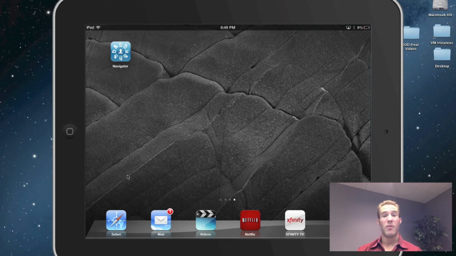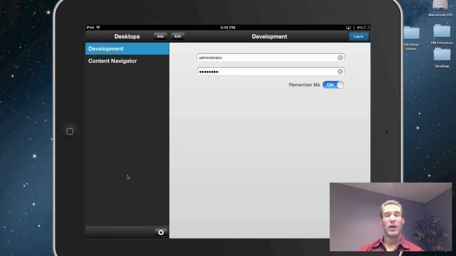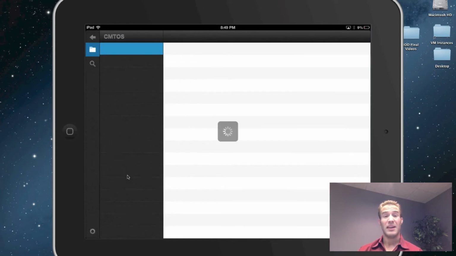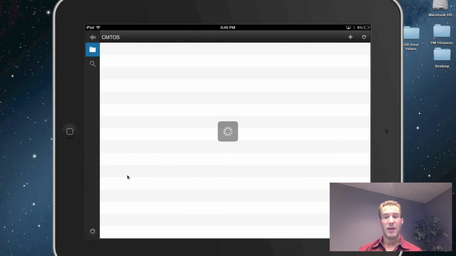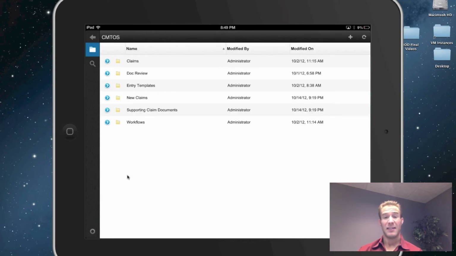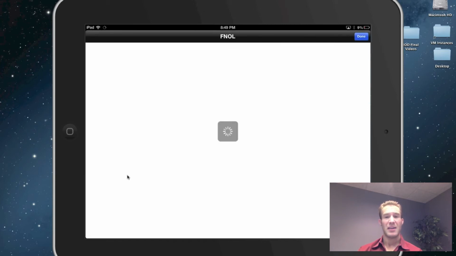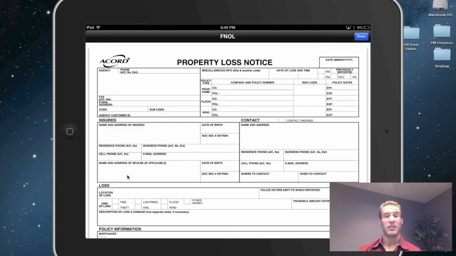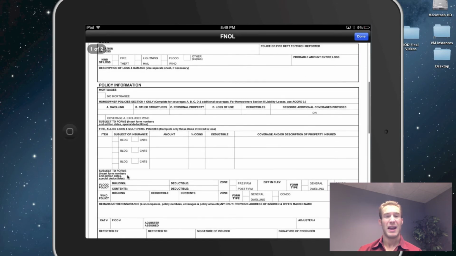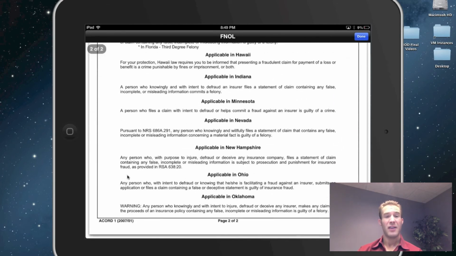So where we're going to go now is to our mobile application. This is where through Content Navigator as integrated into Case Manager, I can log in on an iPad. So I'm going to go ahead, log into the system, and start to process the additional work that's needed for this claim. So if I look at my repository, I have the ability to take a look at any of the content that's out there. I can look at the new claim documents and take a look at that first notice of loss to gather any information that I might need from that loss.